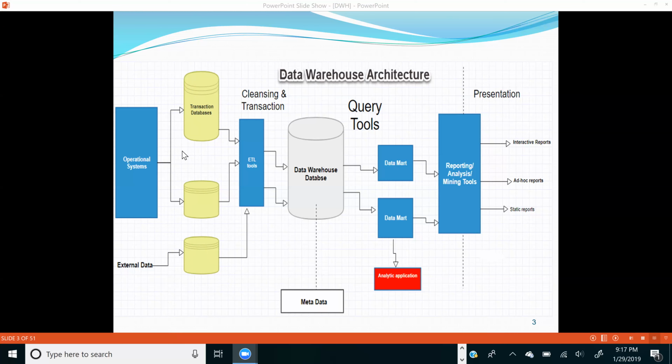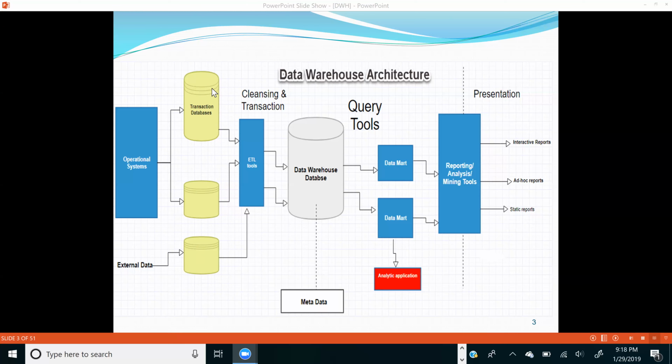In a real-time application, you will have multiple transactional systems. Whatever experience I have, when I worked with a few of the banking applications, they had around 30 to 40 different databases. And apart from that, in retail also there will be different things, like store related things, then order related information, product related information, and so on.